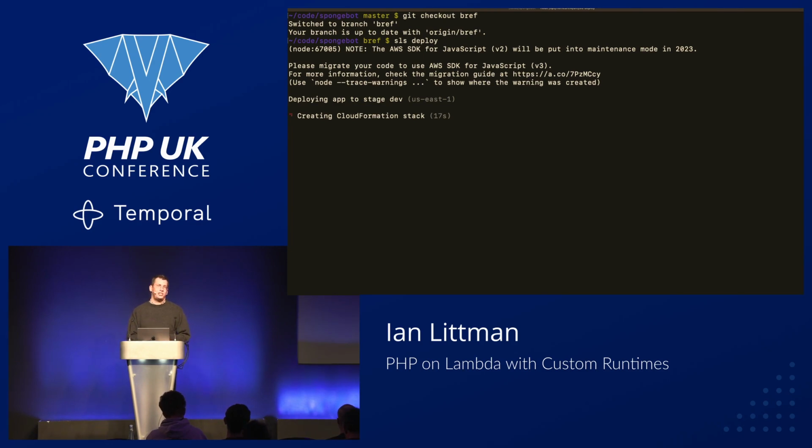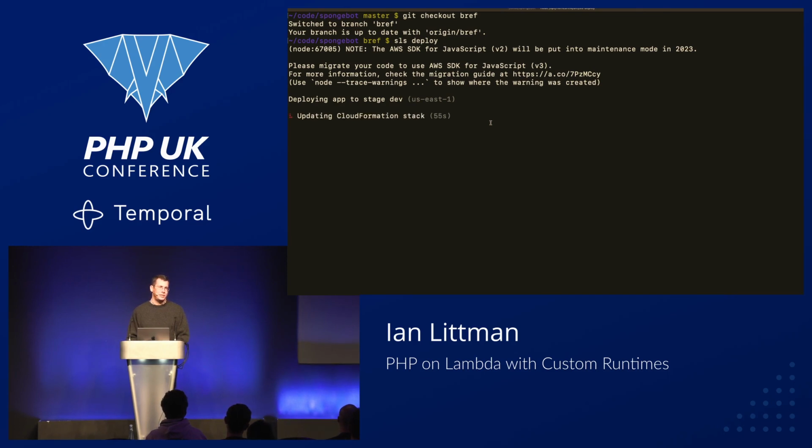But this uses CloudFormation and API gateway and such to build out Lambda executions there, and you can actually use standard kind of PHP FPM setup within this, or you can just respond to events directly as well. So once this runs, we will get an API gateway URL back. We'll throw that in the browser and see that that does, in fact, work. The branch I'm on right now is using Bref 1.7.